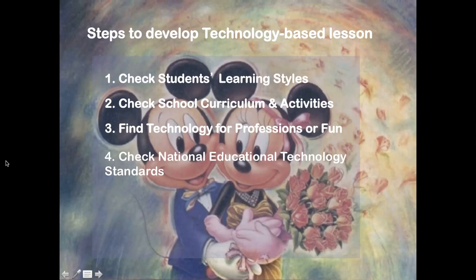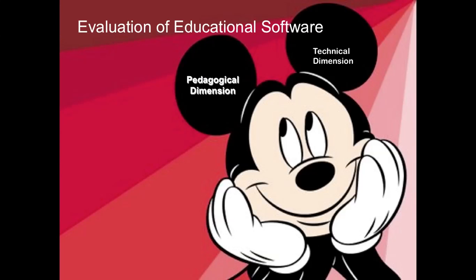Okay, so follow these steps to use technology in your science classroom, and you know what kind of application you can use in your science classroom. Now I want you to know how to evaluate those software, because out there are lots of educational software. How are you gonna choose which one is the best? When you wanna choose the best software, you need to think about 2 dimensions.